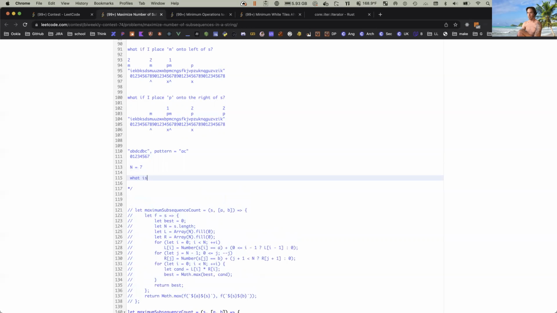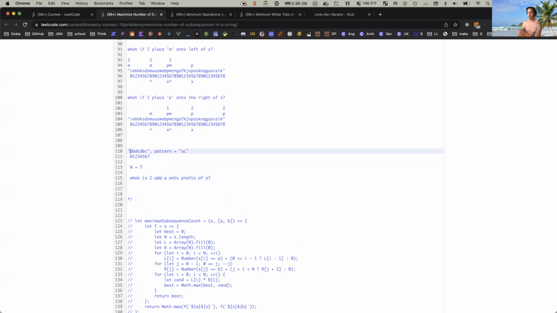Okay, so what if I add A onto prefix of S?